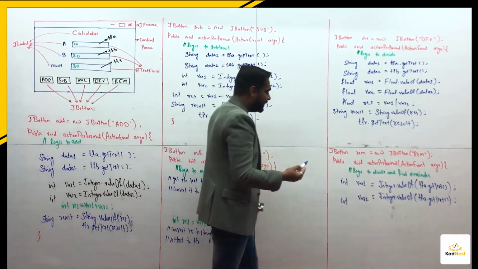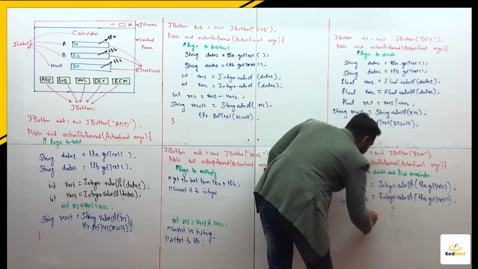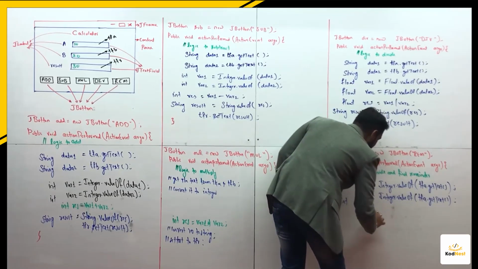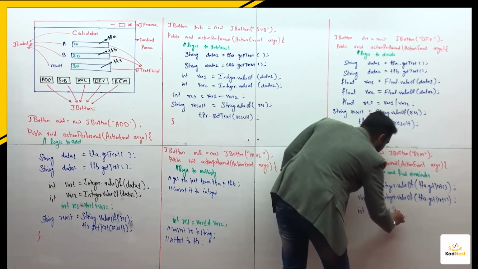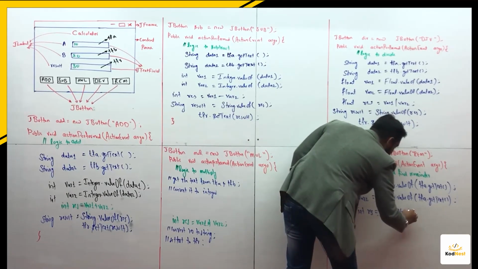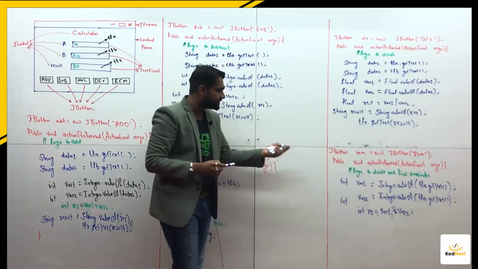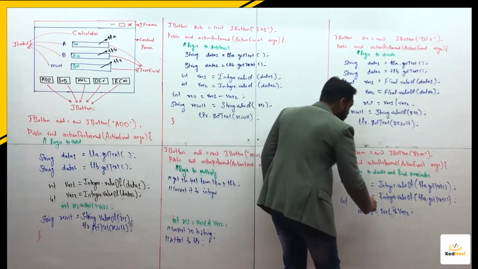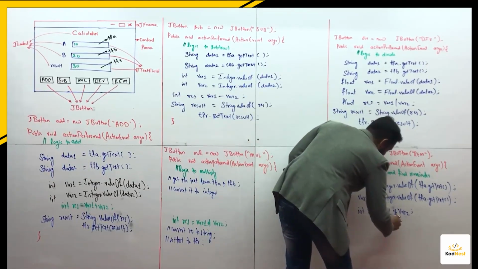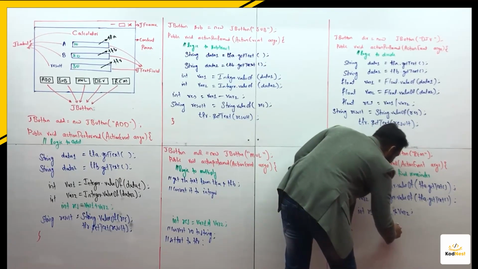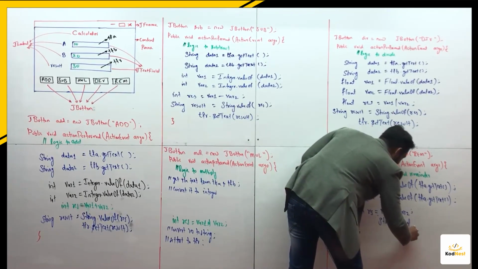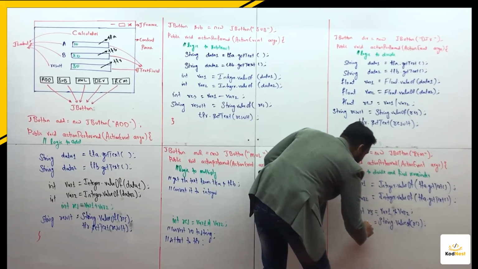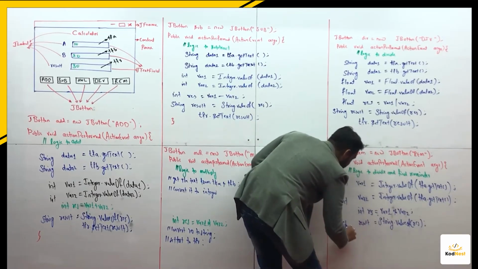Now directly find the remainder. How will you find the remainder? Like this. Int rem, or int remainder, or res only I would tell. Res equals to var1 mod var2. That is the operator to find the remainder. Modulus. You will get the remainder. That you convert it to string like this. String dot value of that res, and you can store it in result which is of type string.